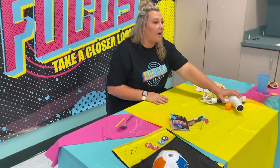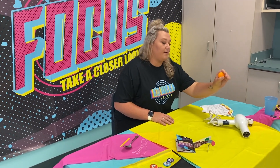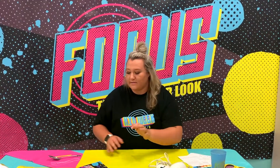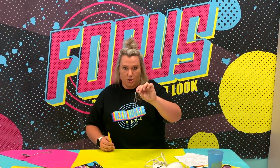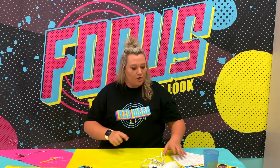Welcome to small group elementary, day two. Here's what you're going to need: we have all the supplies ready. You're going to need a blow dryer, and we will provide a ping pong ball. You'll also need a metal spoon. We're going to provide you with a craft stick and a string. You'll need a spoon and a blow dryer — we'll provide the rest. Get out your focus notebook that we used yesterday.